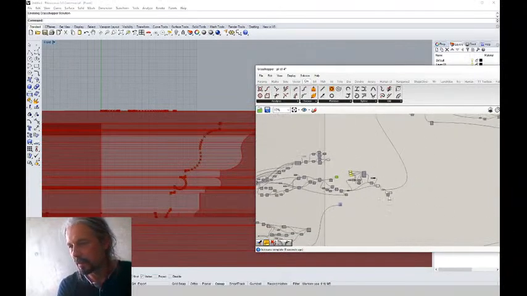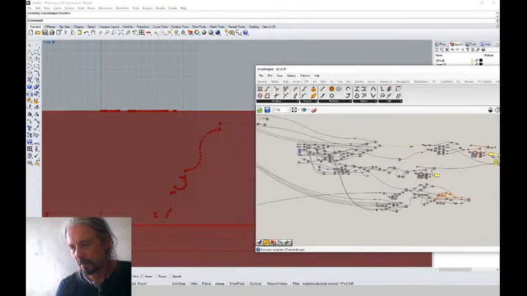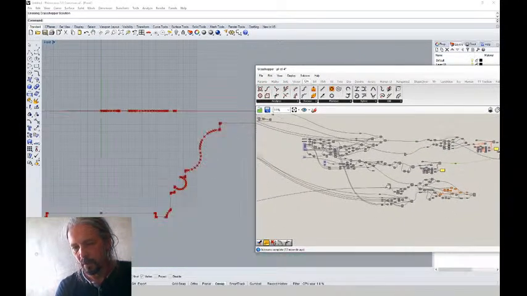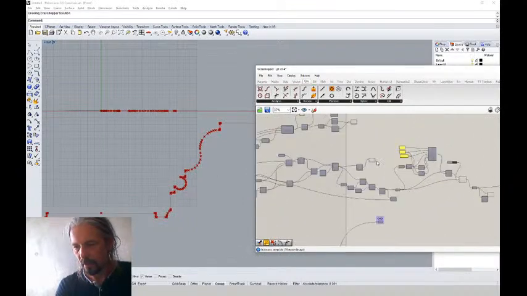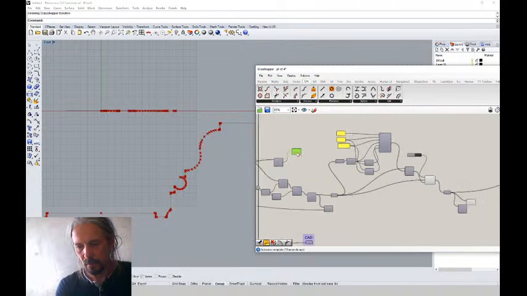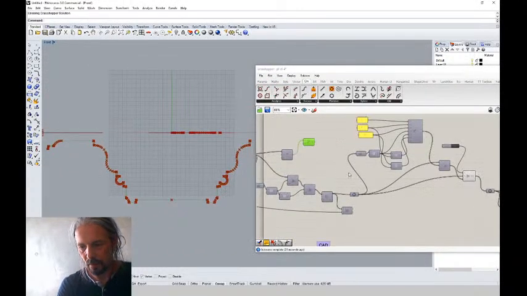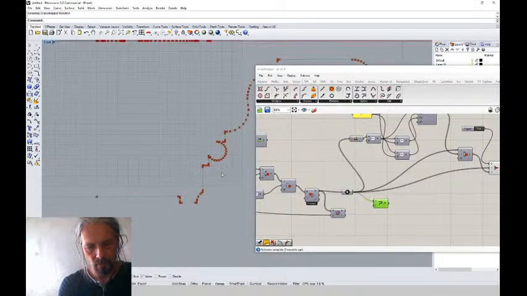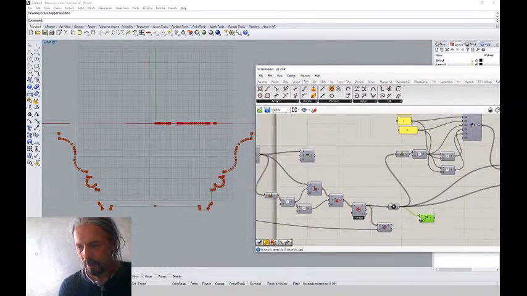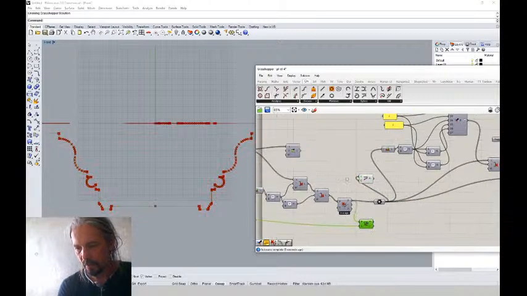So let's hide everything just to check this out. So we have the curve here. Okay, quite a good one. And if we use this one, we'll again have a good curve. But okay, let's test this. So we will use this curve.